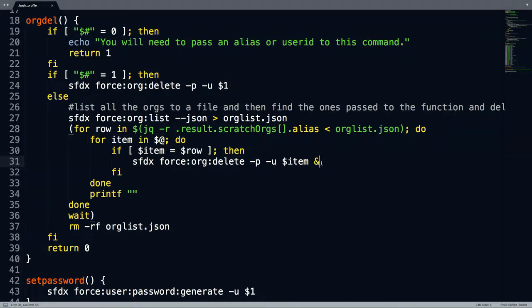One is a semicolon. That means execute this command, and when that's done, execute the next command. The ampersand means execute this command and then execute the other command, don't wait for the first one to finish. And so finally, at the end, I'm cleaning up after myself. I'm removing my orglist.json and then exiting the function.